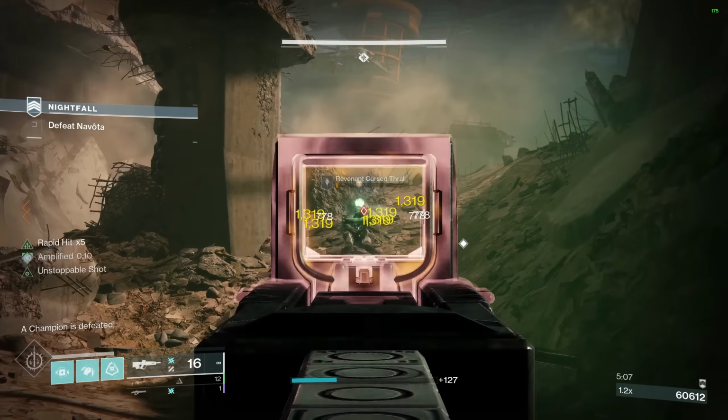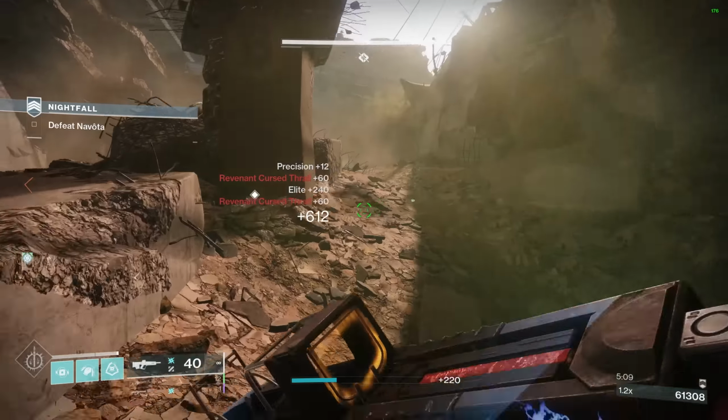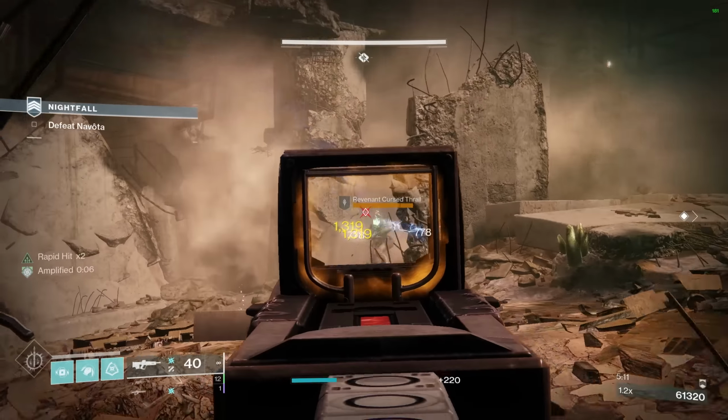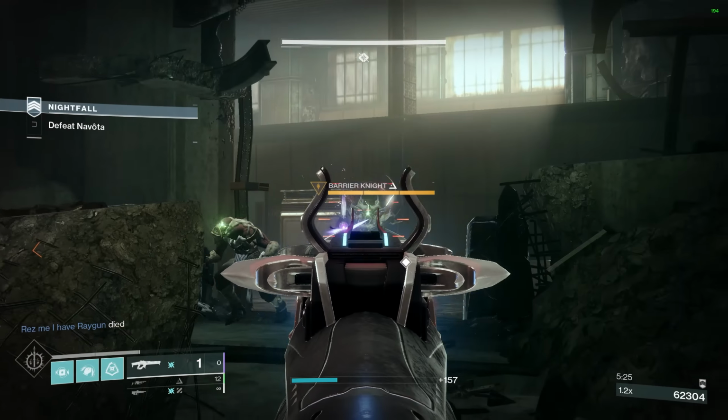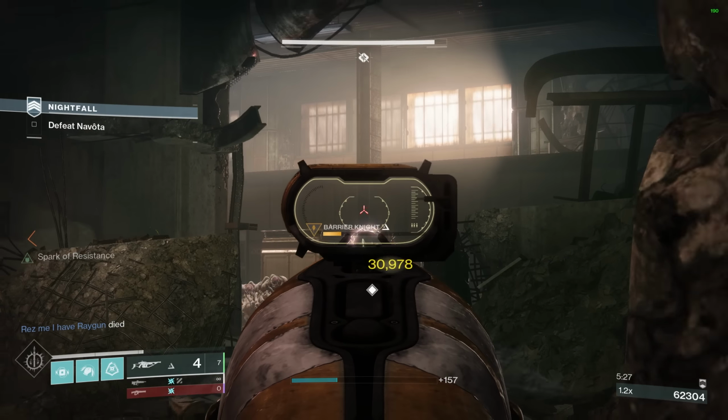By this time, the boss has normally disappeared, but just keep clearing ads while making your way up to the top part of the room right before the boss room. Here, another barrier knight will spawn. Take it down and then enter the boss room.